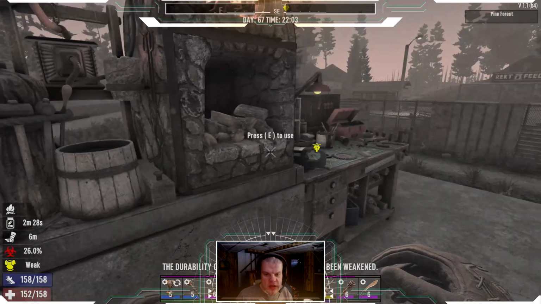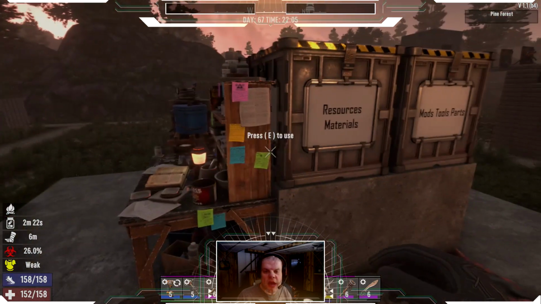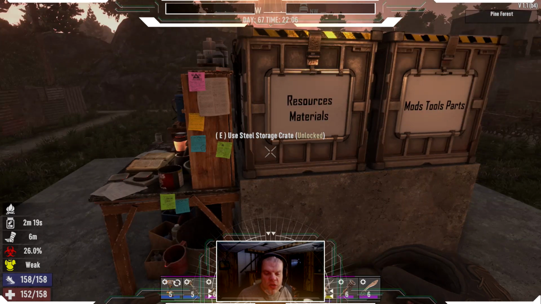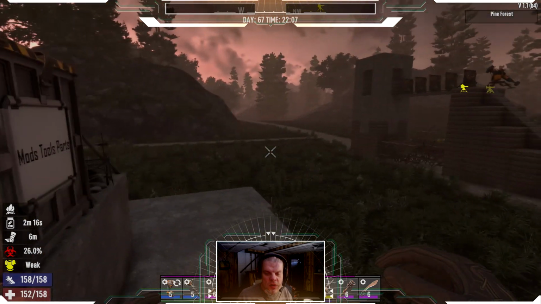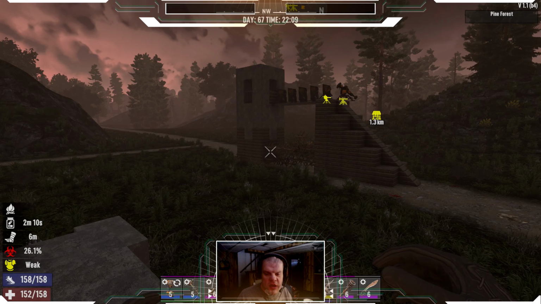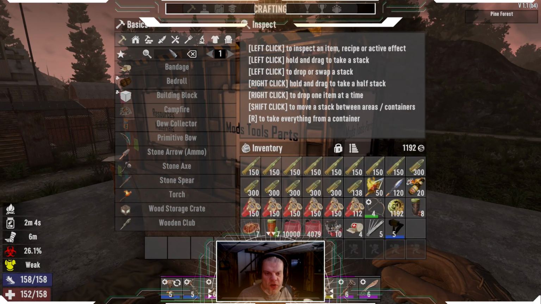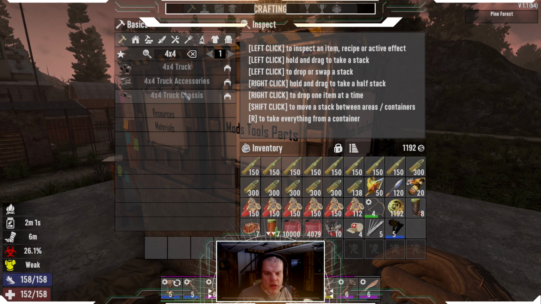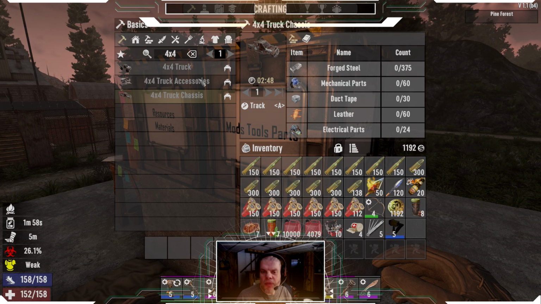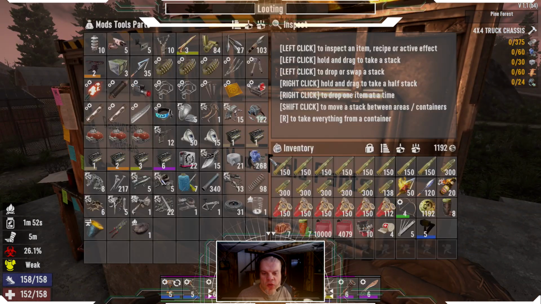Oh yeah, that's right, it's nighttime, so we're stuck here for a little bit. Well, let's see what we can do here in the meantime. Do I want to upgrade that all the way to steel? Man, why use this much? Well, actually, I was able to make a 4x4 chassis. Maybe that might be the next thing I should be looking into. That's what I have in here. Yeah, I got the accessories.